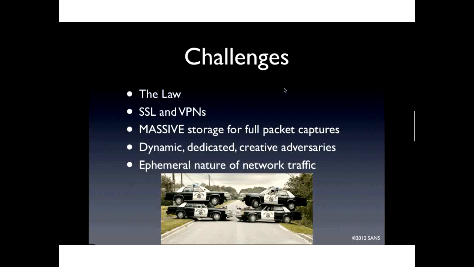Talking about SSL and VPNs, yes, these are a problem. They are not the end-all be-all problem, however. I do not think that they're going to end network forensics before it starts, for example. There are a lot of capabilities out there, technologies like the Blue Coat proxies and a few of the other SSL man-in-the-middle tools.